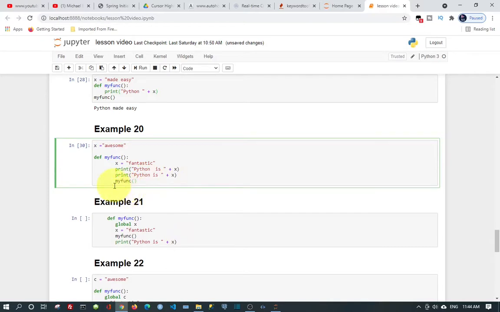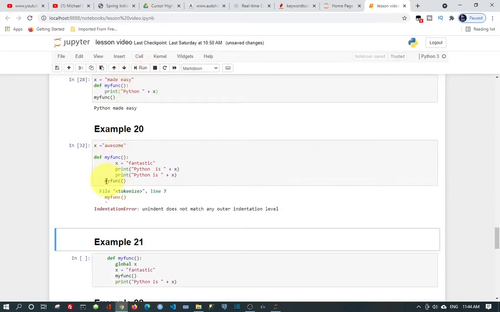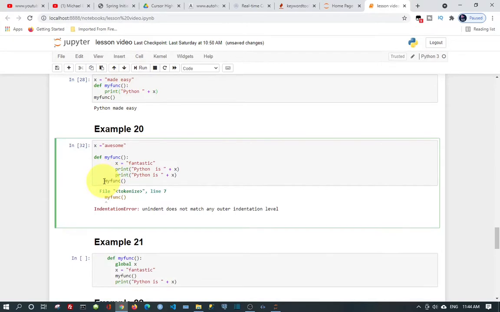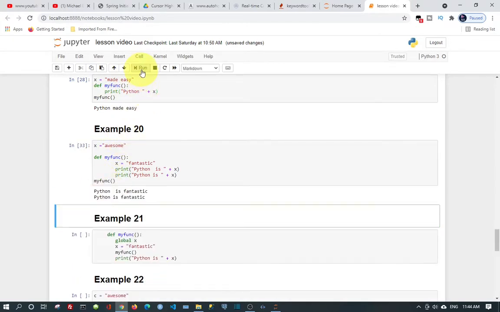Then I'm going to call it, but I want to bring it out. Okay, then run. So you can see we have Python is fantastic, which is the internal, the local variable. Our local variable is what is being run.